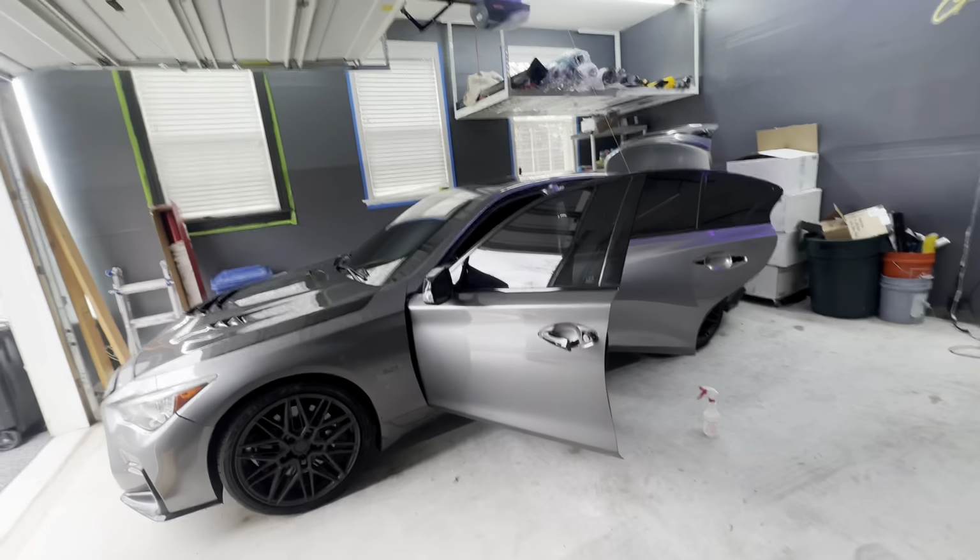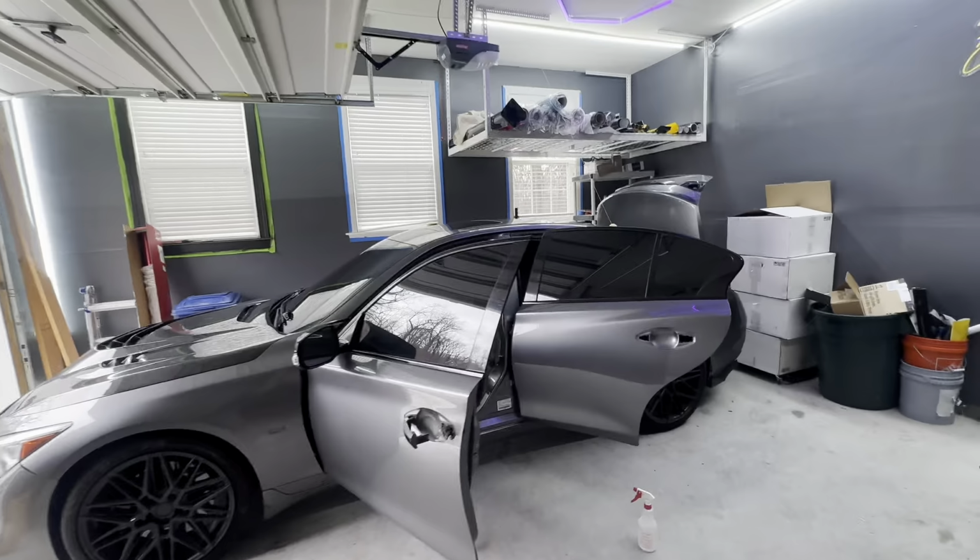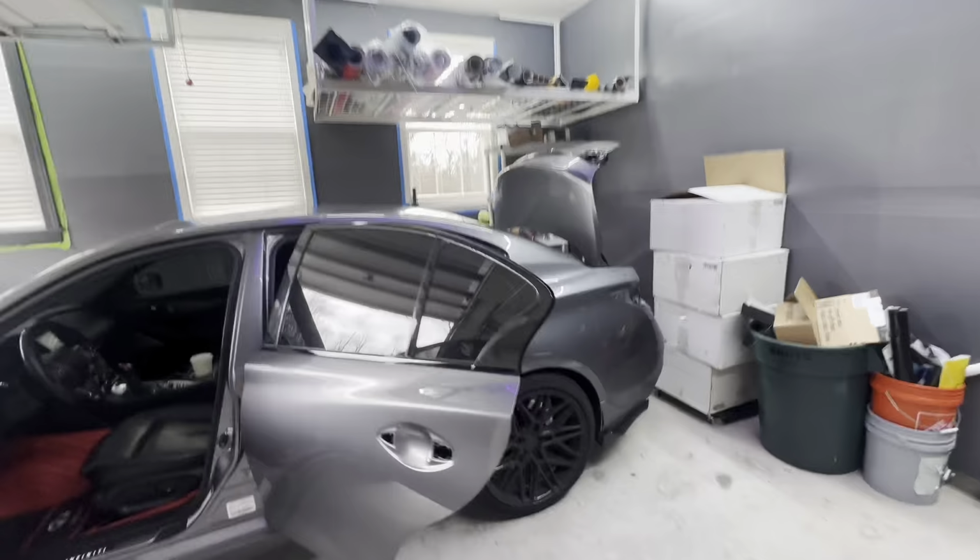And this will be a 24-hour wrap. Right now, it is about 11 p.m. and we plan to have the car done by 11 p.m. tomorrow. So let's jump right into it.